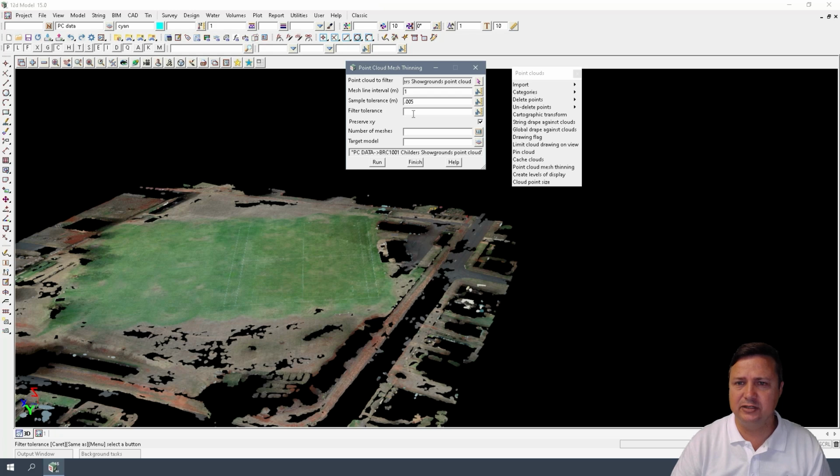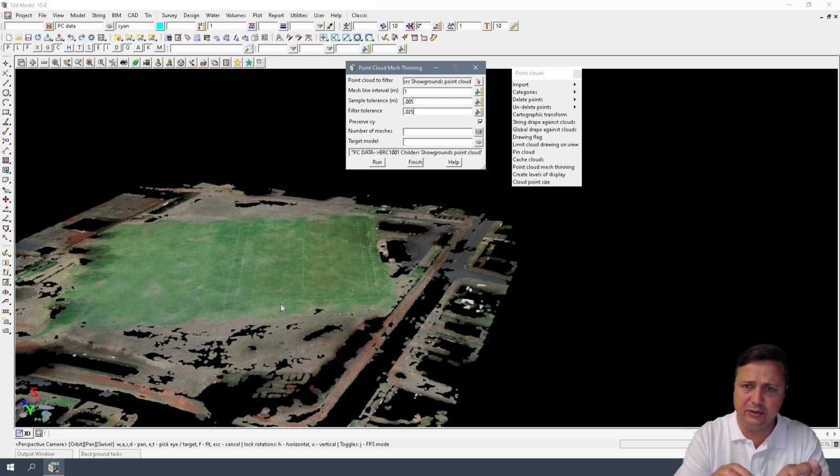So once I have those lines, then I want to filter out any points that I don't need. So the filter tolerance, I'm going to set to 25 millimeters. Preserve XY, when we have our grid lines, if you tick on preserve XY, it'll keep the points in their original position. If you untick it, it'll put them all in a nice straight line.